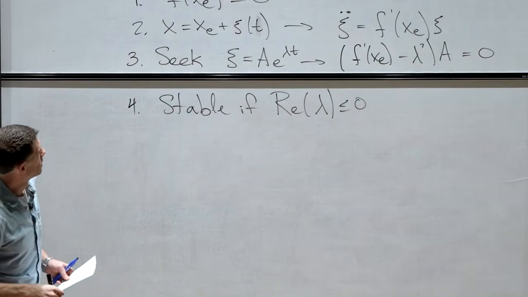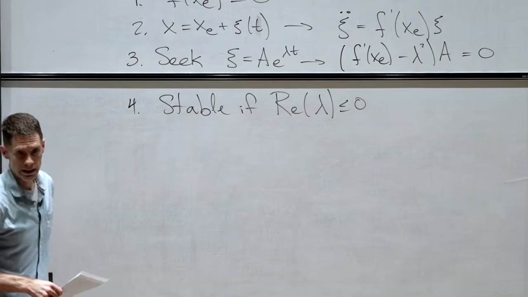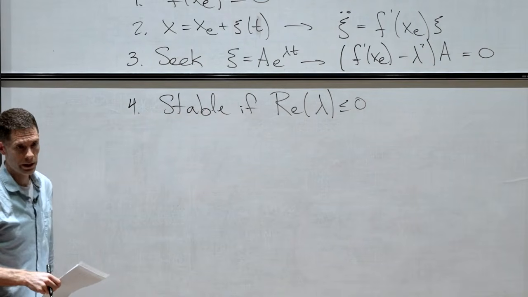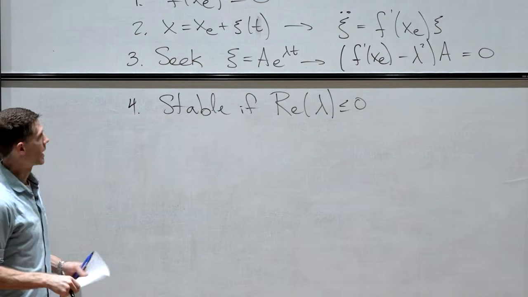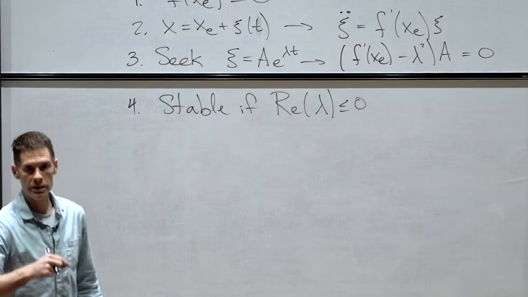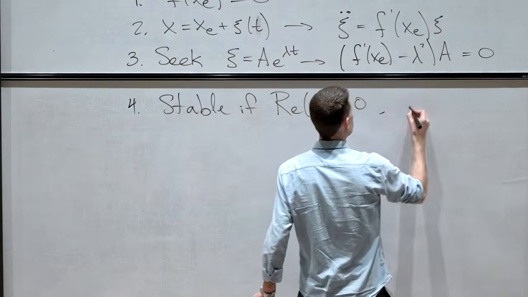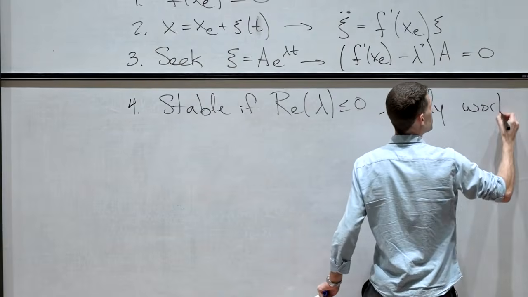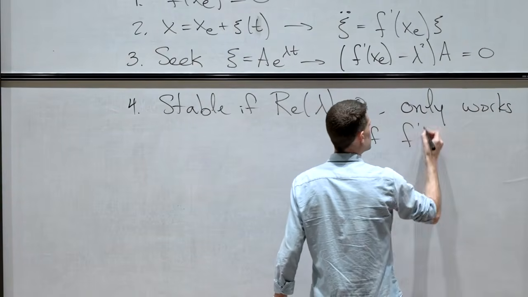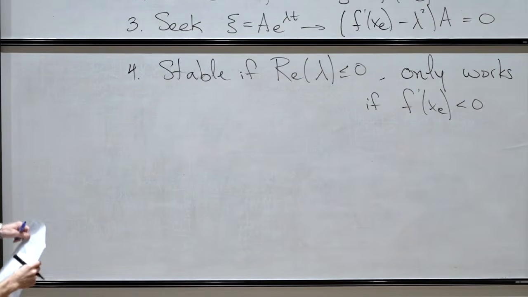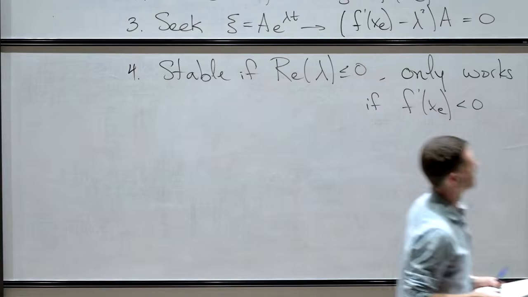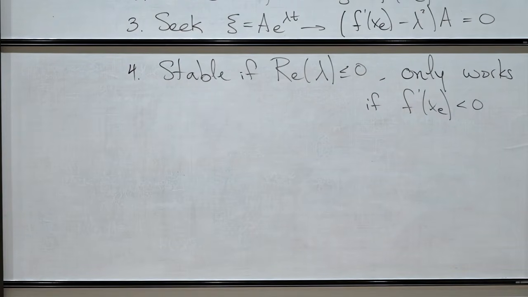But lambda squared is just f prime x_e, which means lambda is plus or minus the square root, which means the only possibility is what we've highlighted the other day, which is that I need f dash to be negative so that lambda is imaginary, right? Okay, so though we didn't think about it that way, it does have the same mathematical structure. And good, yes, so let's come back to this problem.